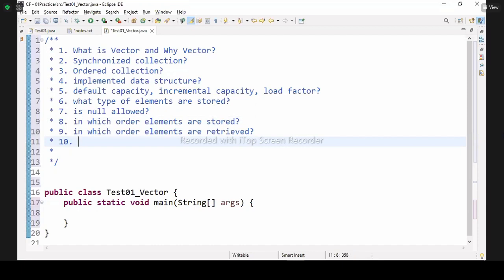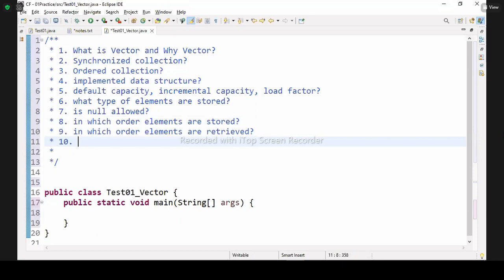Tell me, when you create a student class object, internally the student number, student name, course fee variable memory is created or not? In the sno, sname, course fee variables, we are storing values or not? Similarly, when you create a vector object, internally an object array object is created with how many locations? 10 locations. Vector's implemented data structure is growable array.